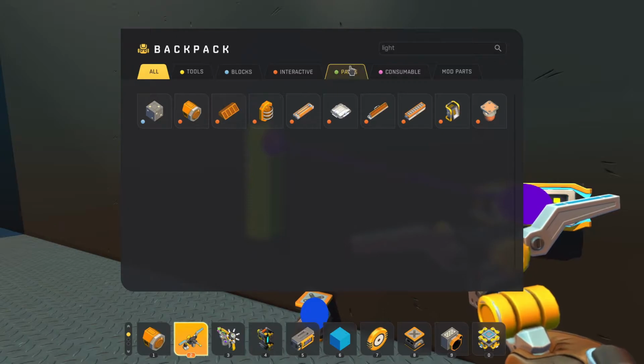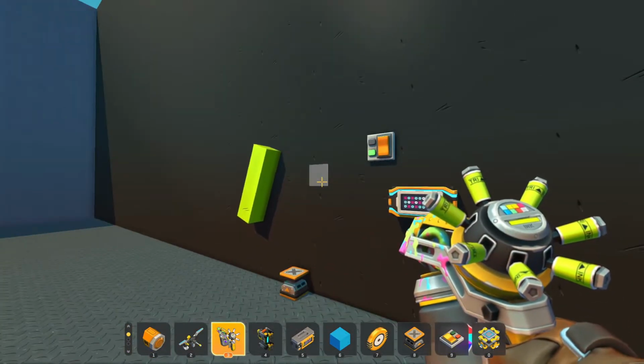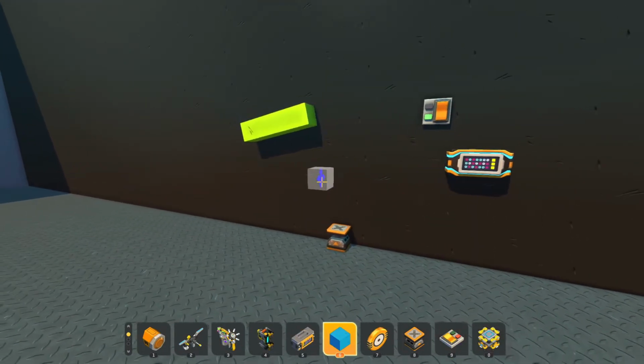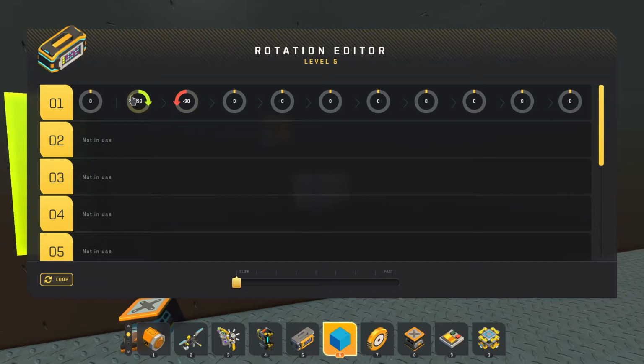All right, and we're going to need a switch. All right, so we got our switch. We're rotating 90, and we're going back 90. That is all that we set this controller to do.